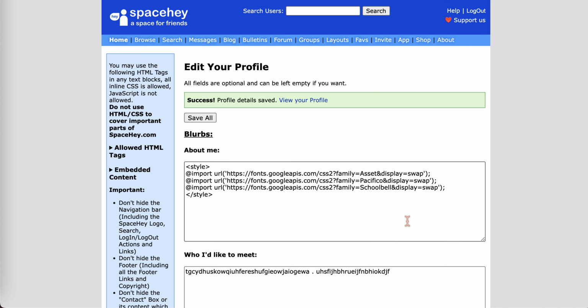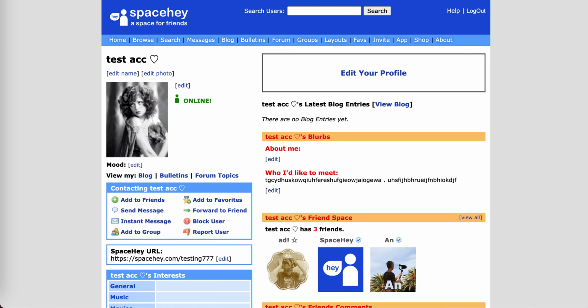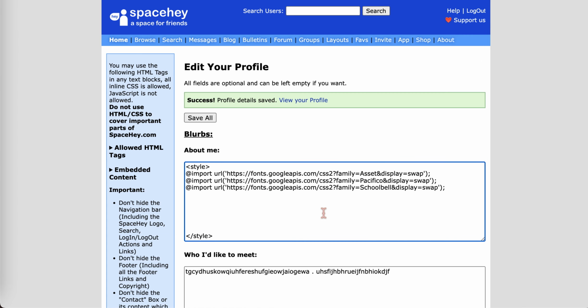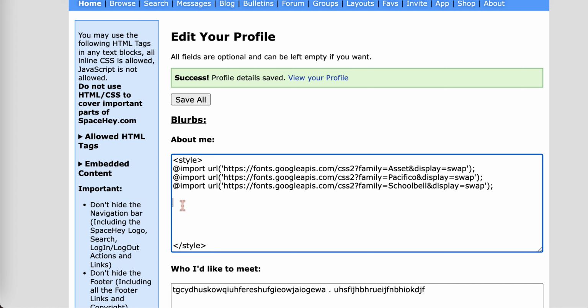So we have to make this change. So to make it, we have to remember the things that we know already. We know that this one is called H1, this one is called H4, this one is called P, right? So we're going to change first H1.